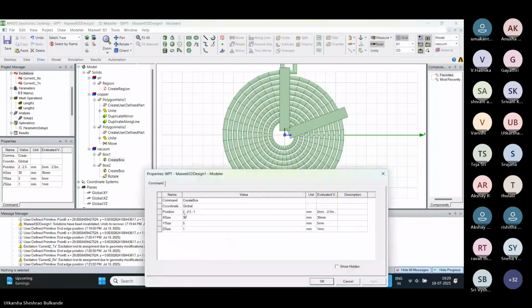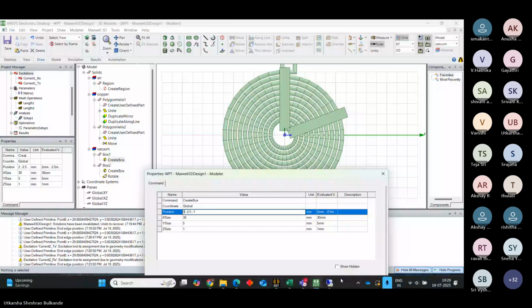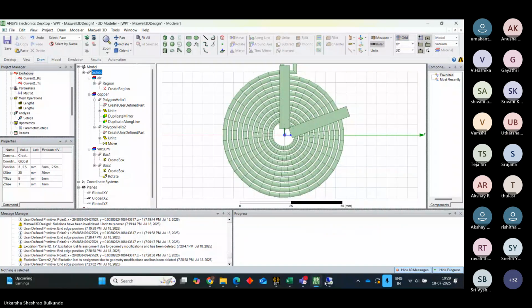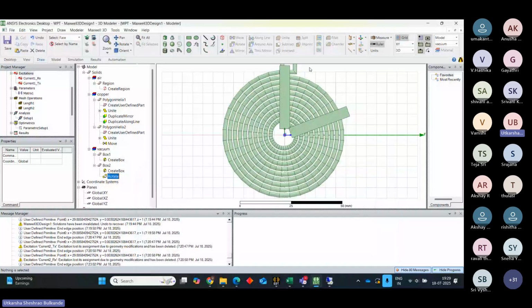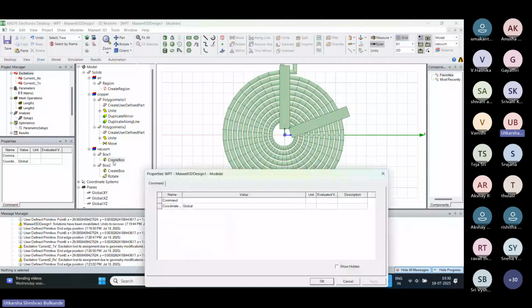Just rotate it in such a way that it should not intersect. Just keep this in mind. I think it's too wide.